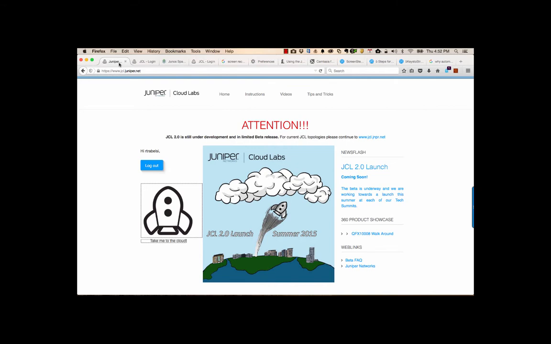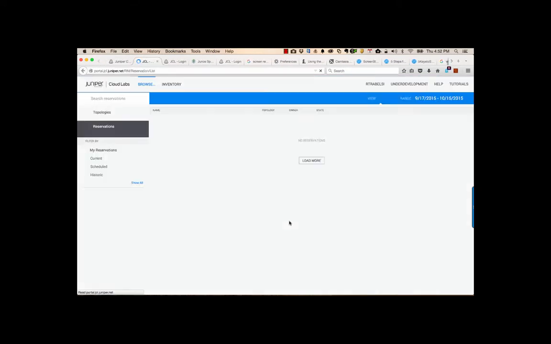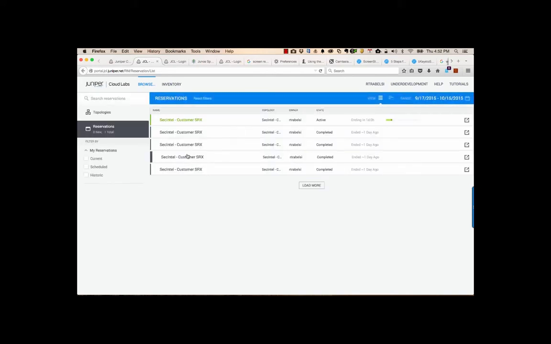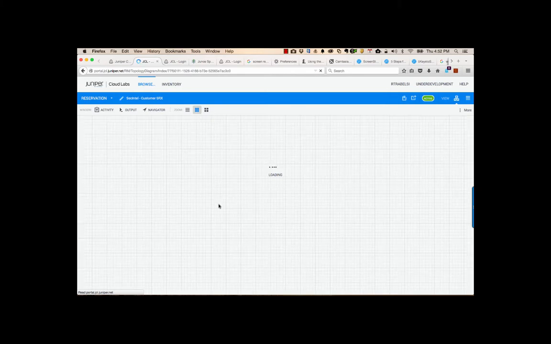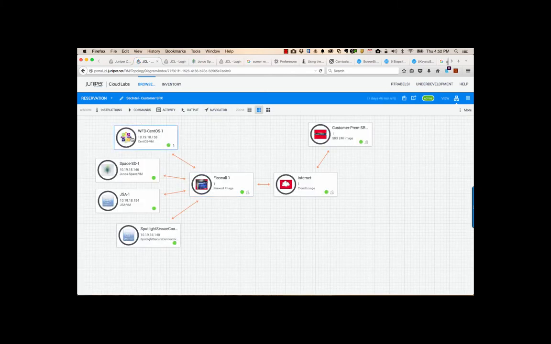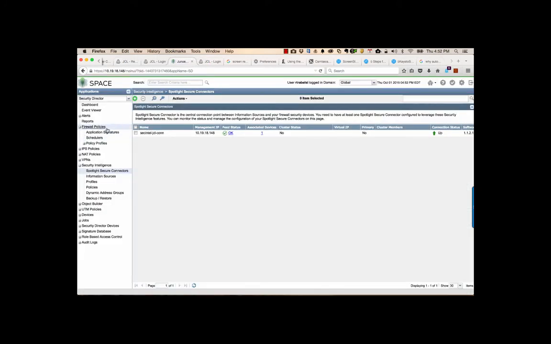If I'm back to JCL here, I'll just point with my mouse where the Space is, and just scroll down where the arrow is, and just click Junos Space Web GUI. I logged onto Space.